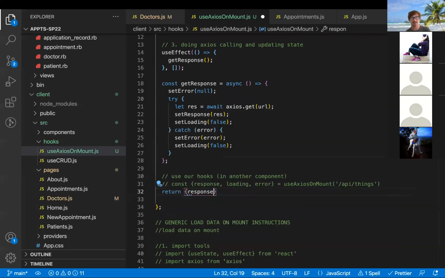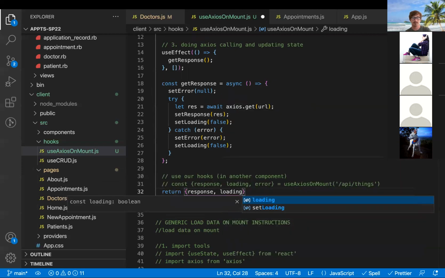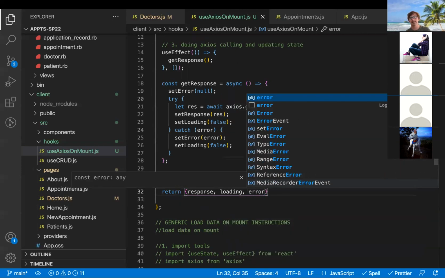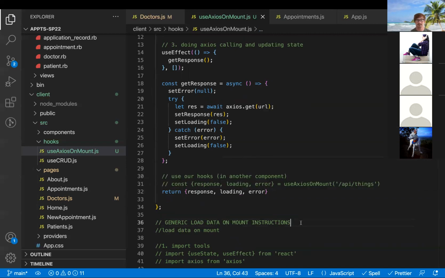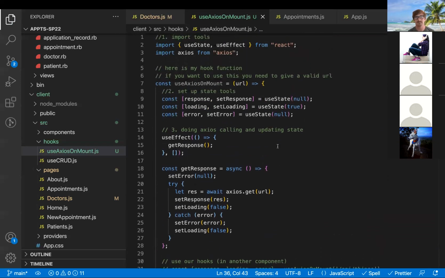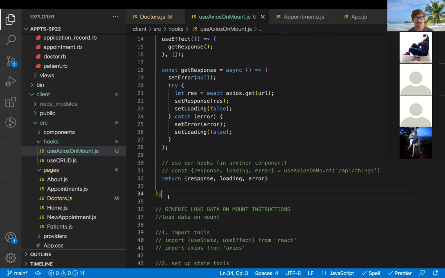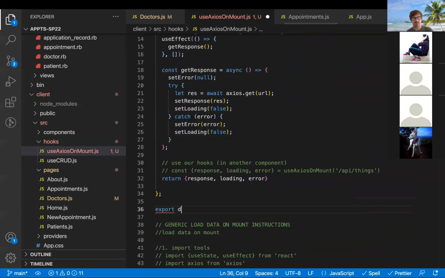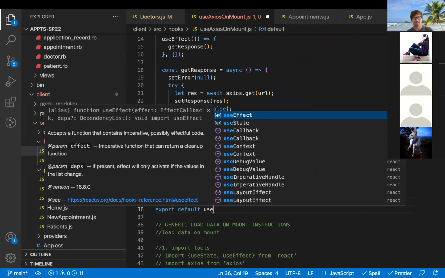I'm going to return response, I'm going to return loading, and I'm going to return error from this hook. And then I can actually export default my hook.